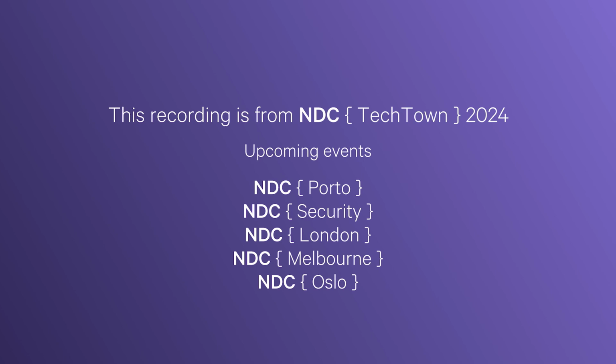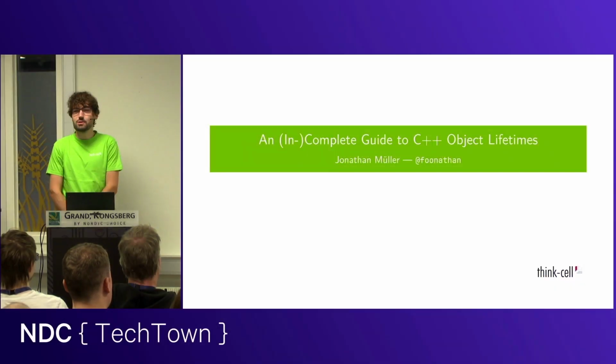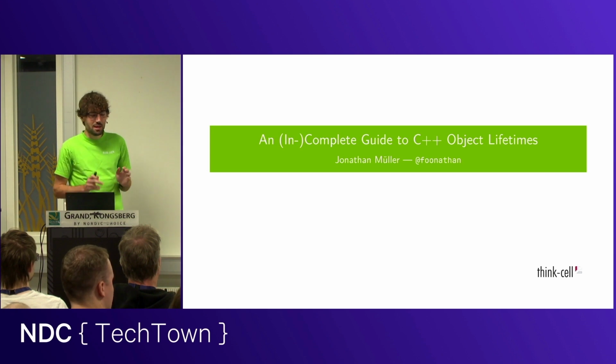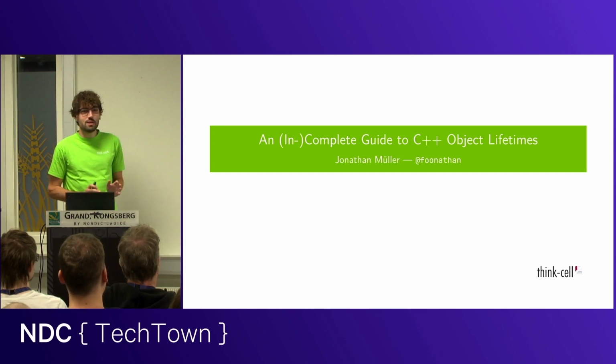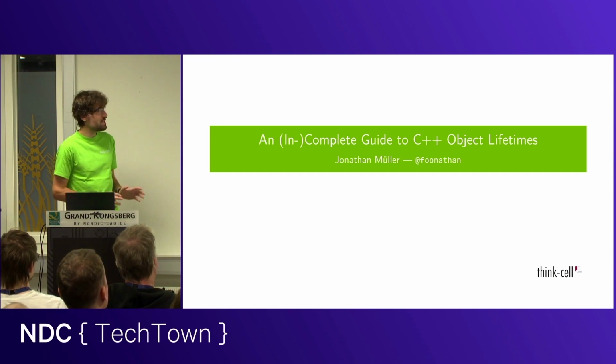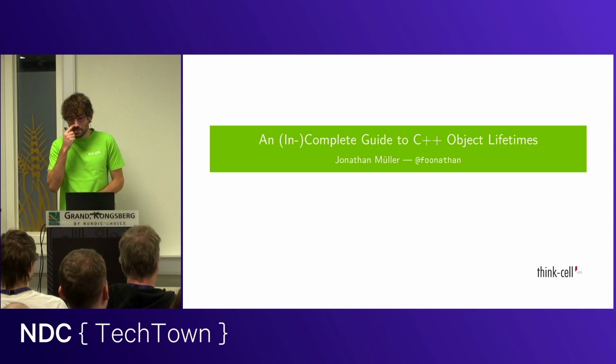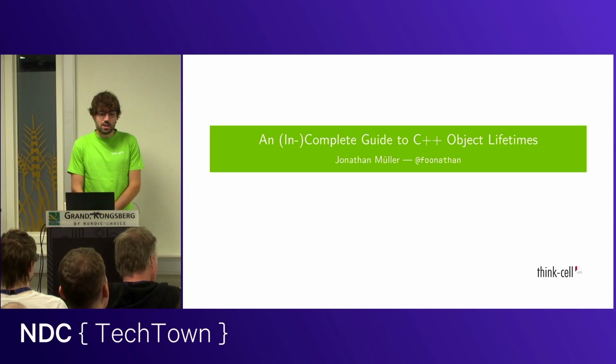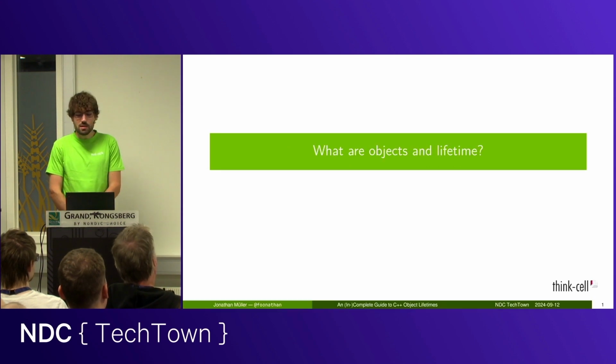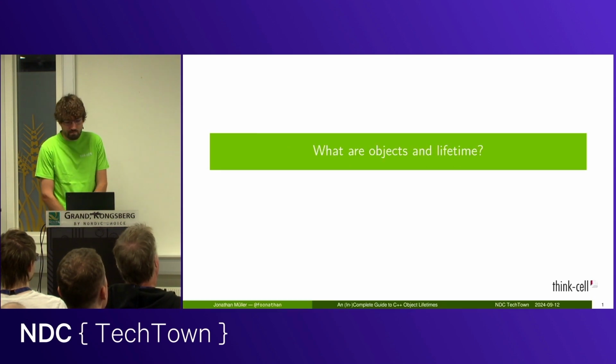I'm Jonathan Müller. I'm a software engineer at ThinkCell, and I'm here to give a very incomplete guide to C++ object lifetimes, as it turns out, because this topic is incredibly complicated, and even the C++ standard is wrong. So, we're just gonna get started a little bit here. So, it's a guide about object lifetime. So, the obvious question is, what are objects and what is lifetime?